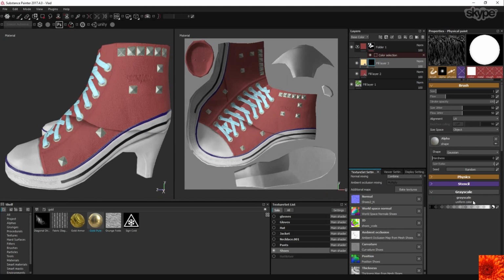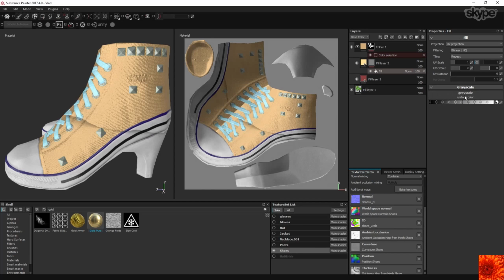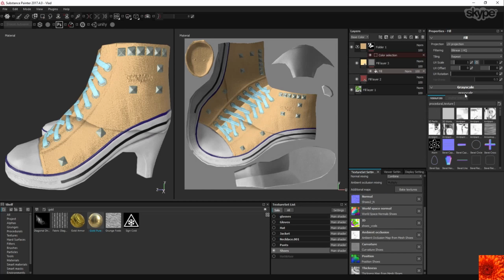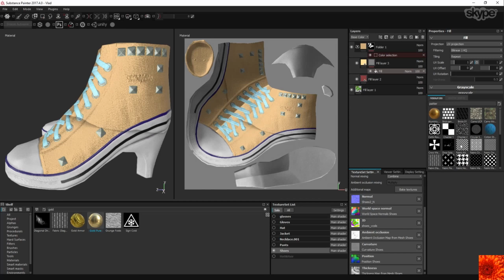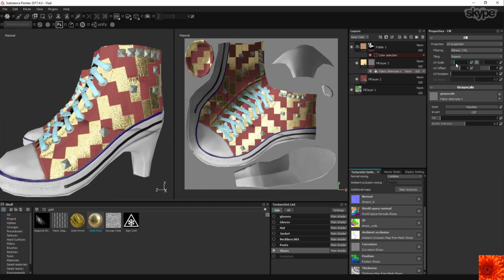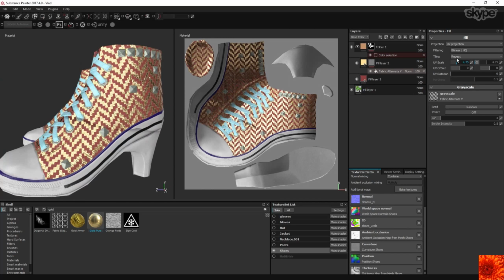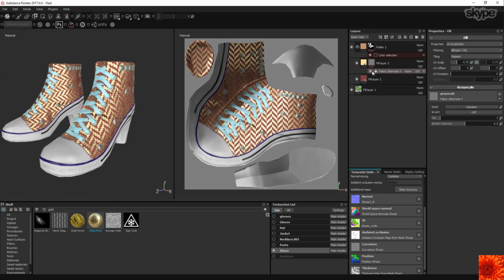So I'm going to, let me check that. I'm not sure at all. Fill layer. I think I can add fill like this. And I'm going to find a pattern that I like. Let's see what I have. Something like that, for example. Okay, cool. So that works well. And I will change a bit the UV scale. So really easily, I can make something like this that I really like.